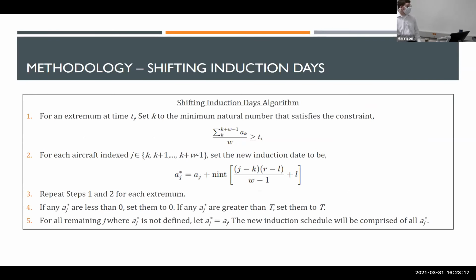So for the statement of this algorithm, I've dropped the subscript on the parameters W, R, and O, but note that they should correspond to either a peak or valley, depending on the type of extrema. Here, A sub k refers to the induction date of aircraft k. The first step in the algorithm is trying to identify the set of aircraft around the extrema. It does this by finding the first time the average induction date exceeds the date of the extrema. This may be a slight overestimate, but is good enough for this purpose.